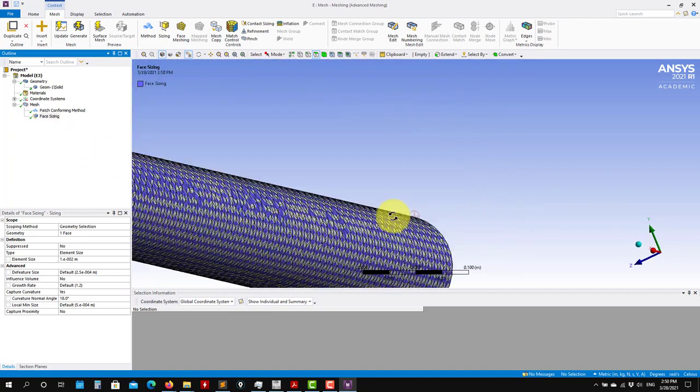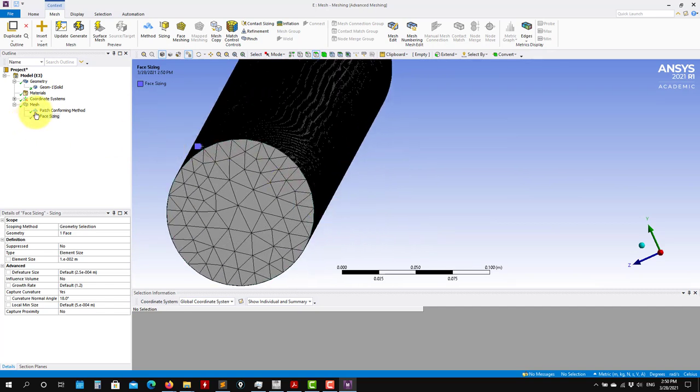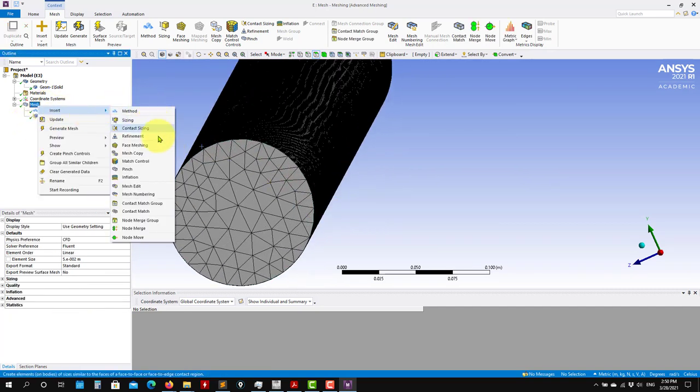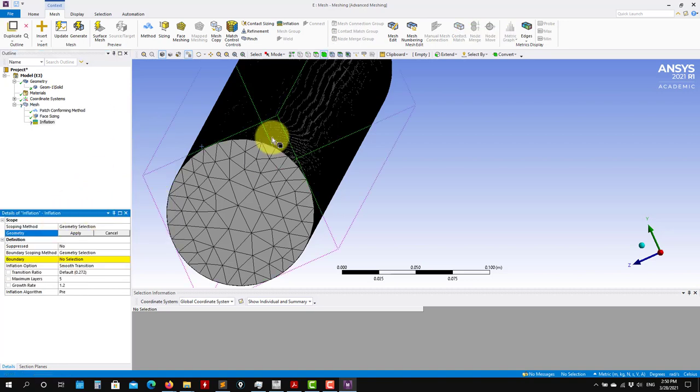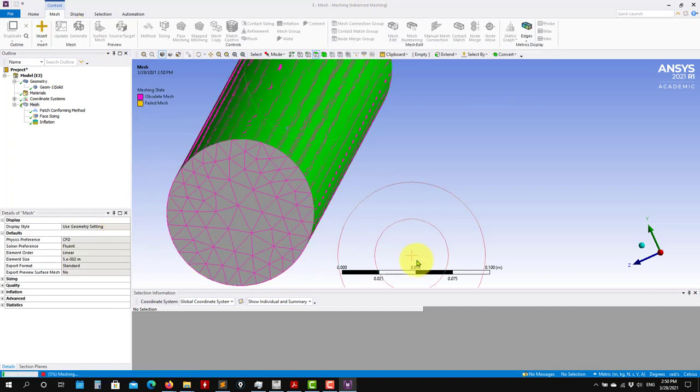Okay, so the next step is that you would like to add the boundary layer. Just go here, insert, inflation layer, select the whole domain, the face, this one, and then add the layer. For the time being, let's use the default values. I want a coarse mesh, so I'm not going to put a lot of layers close to the wall. It will be wall modeling. Okay, so adding that, and let's wait until we get the mesh.